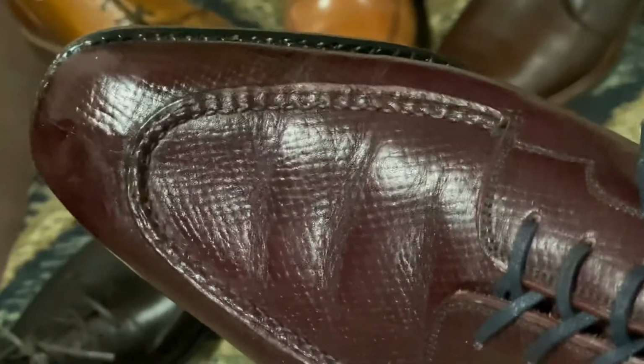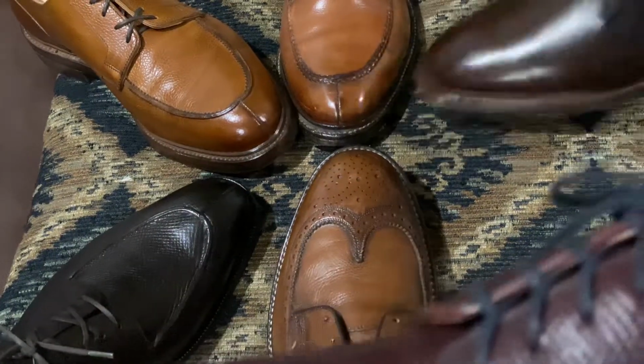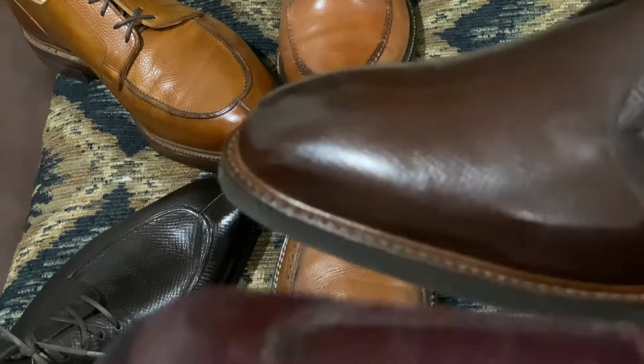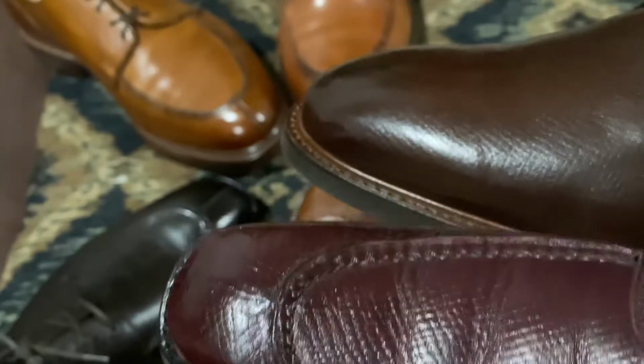Some of the grains are more difficult to do. Here, I'll try to get that in focus. There you go, you can kind of see it there. Yeah, it's difficult for the tanneries to do, and some of them take quite a long time.